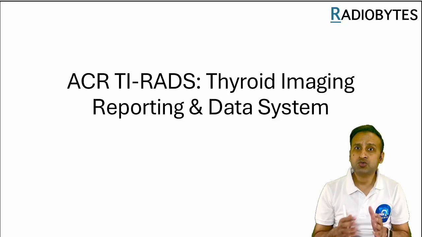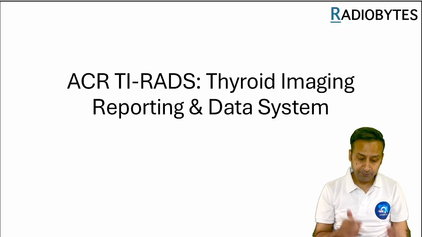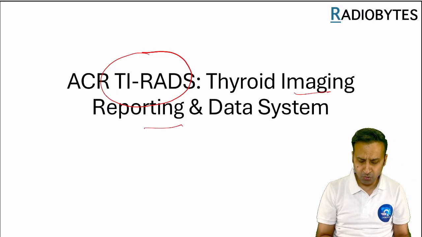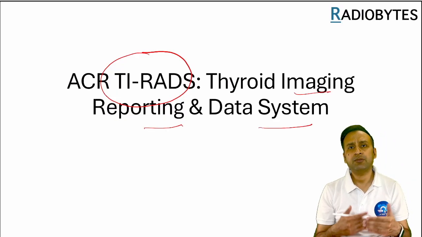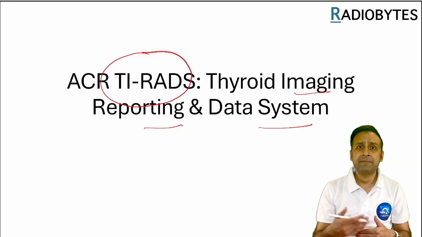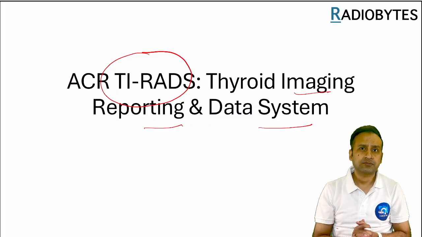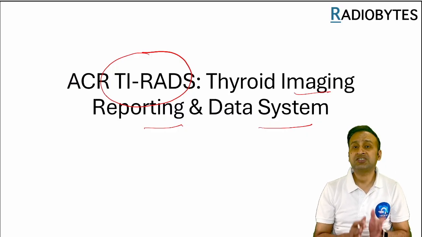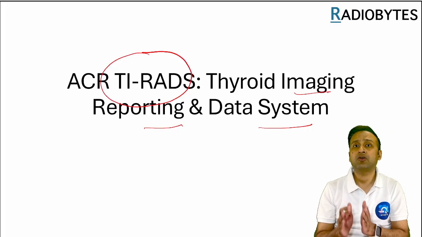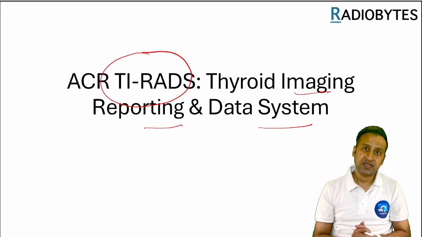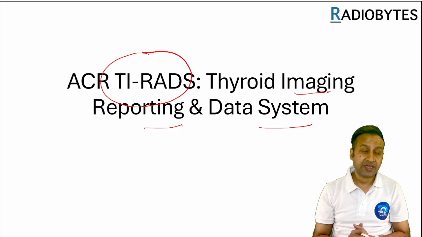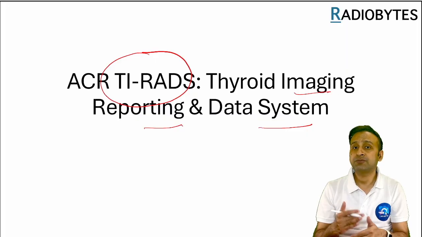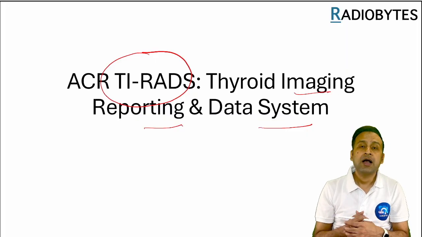So, to answer all these questions on a uniform basis, we came up with this terminology called TIRADS, which stands for Thyroid Imaging, Reporting, and Data System. It has been developed on the same lines as O-RADS, BI-RADS, LI-RADS, PI-RADS, and so on. It has two major aims. The first important purpose of TIRADS is to standardize and make the reports of radiologists more uniform as far as thyroid nodule reporting is concerned. And the second important purpose is to stratify the thyroid nodules based upon their risk of harboring a malignancy.